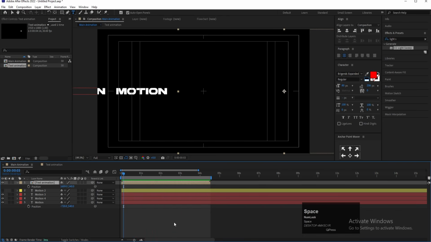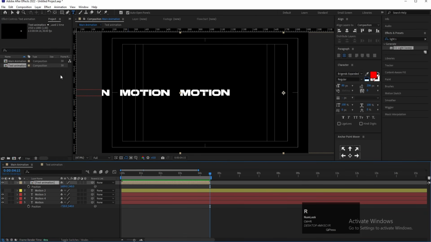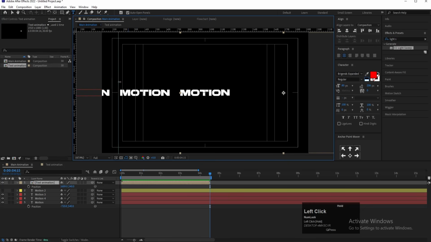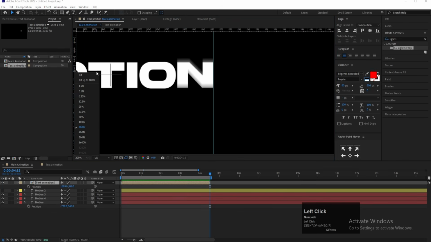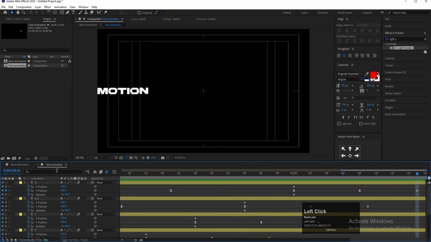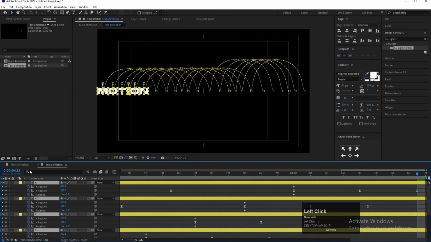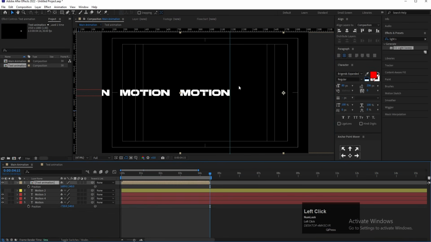Okay, like that. So let's hit O, and now I'm going to press Ctrl R to bring my ruler, and I'm going to bring one guideline from this to this. Zoom in a little bit, press V, and let's try to bring this guideline from here to here like that. Also do one thing. Let's go inside this text animation and disable this motion blur for now. We don't need that.